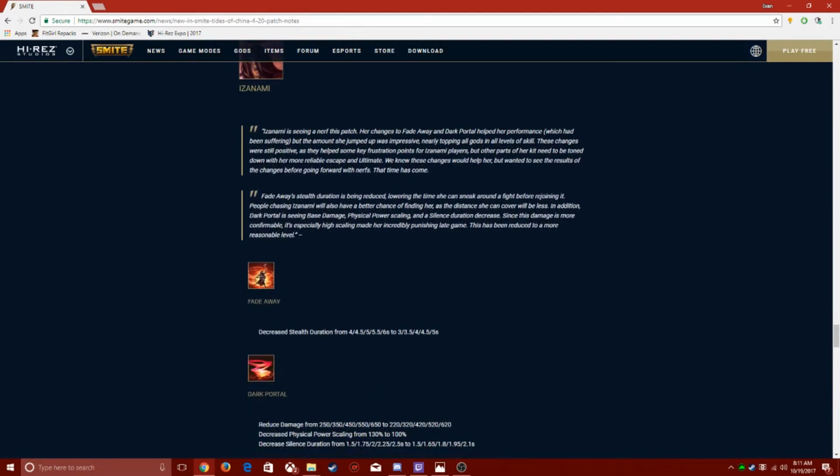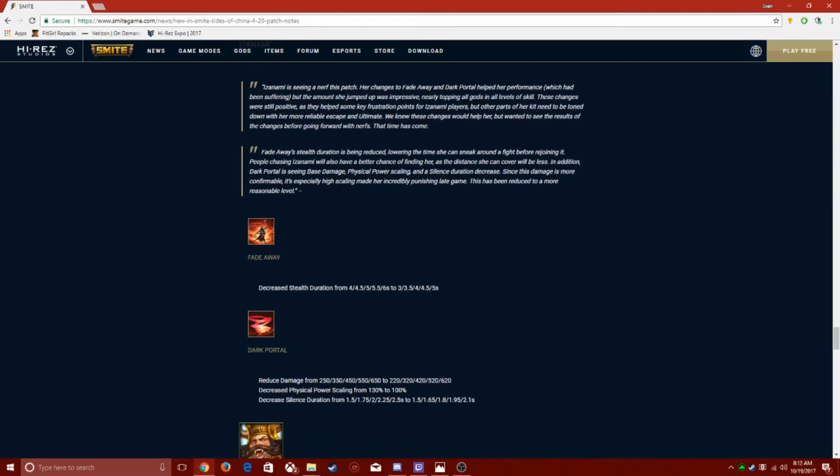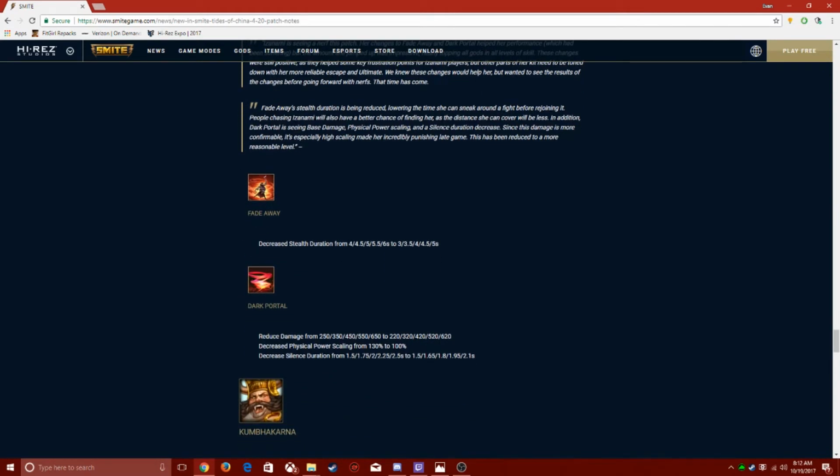Izanami is getting hit with a nerf, unfortunately. She is getting decreased stealth duration by 1 second total throughout her entire Fade Away ability. And her Dark Portal will be dropped by 30 base damage on all levels. It's getting decreased scaling from 130% to 100% and decreased silence duration by 0.10 seconds, it looks like here. Not like just little things here and there with the like 0.4, 0.2, all this stuff. Not that big of a deal with the silence, but the silence really isn't what I'm worried about right now.